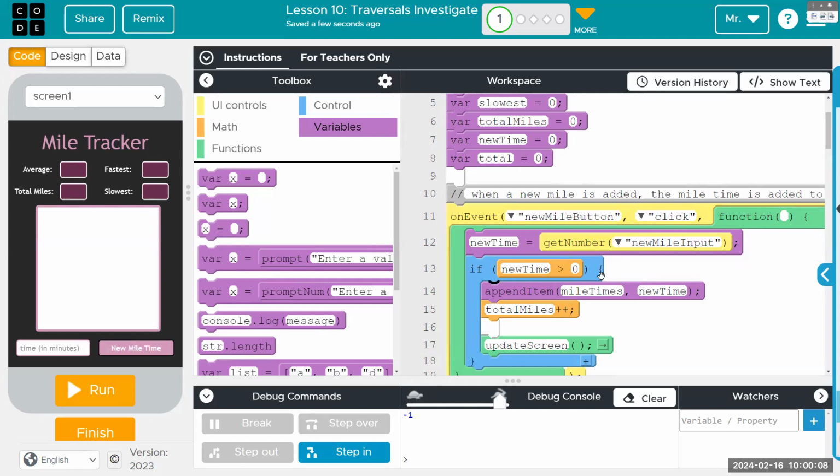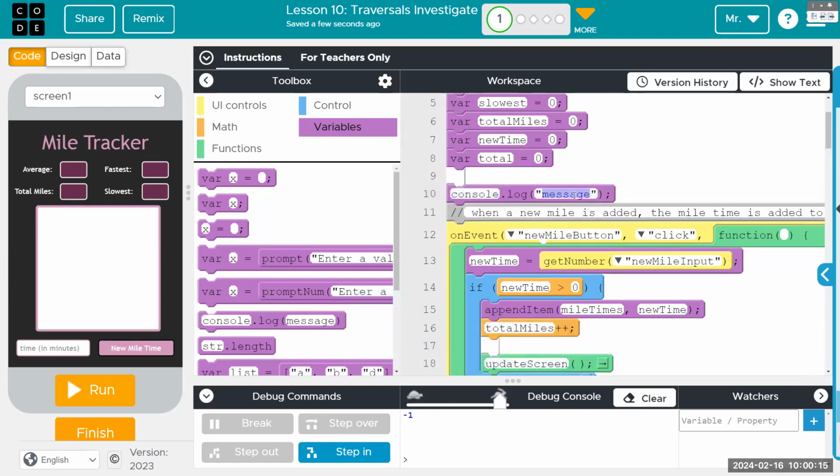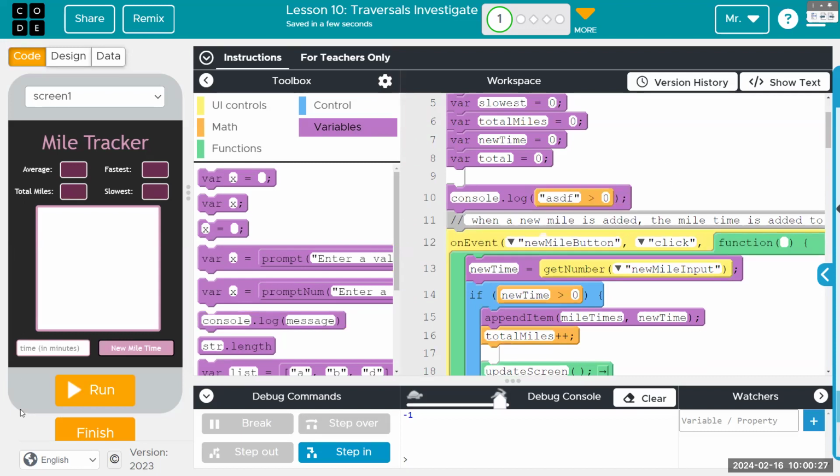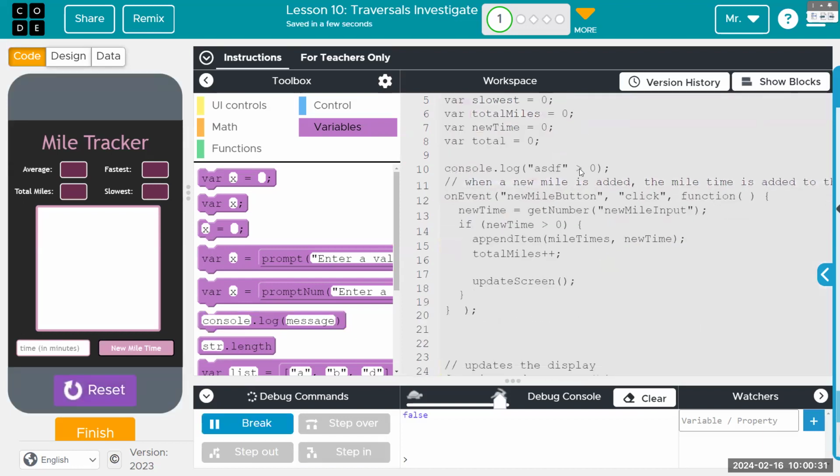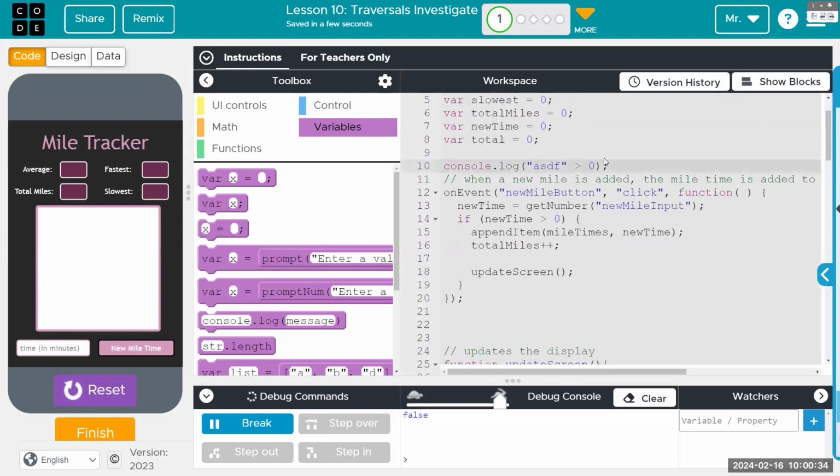And since letters... actually, we can check this out just to learn how the computer takes logic. We are saying, is our character greater than 0? We run it, that should say false. What about if we say is a string less than 0?